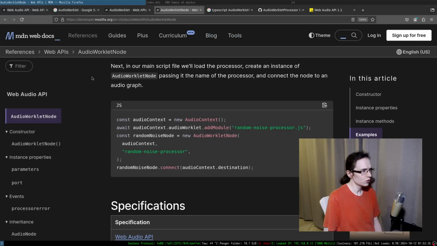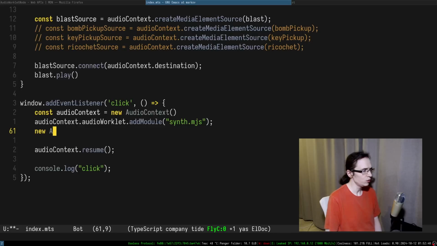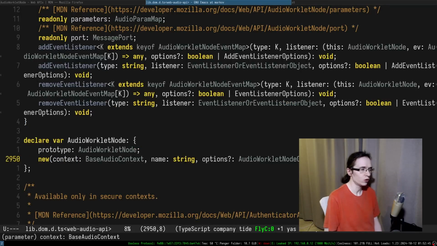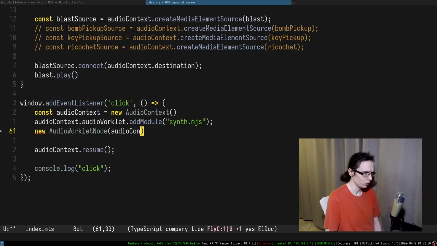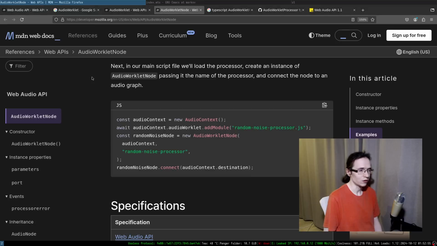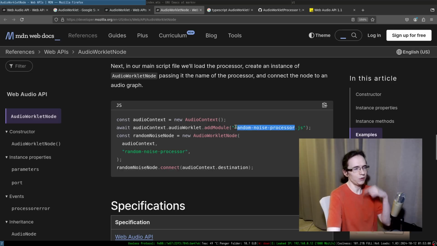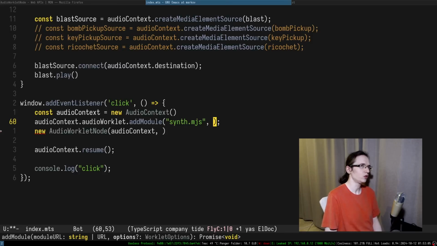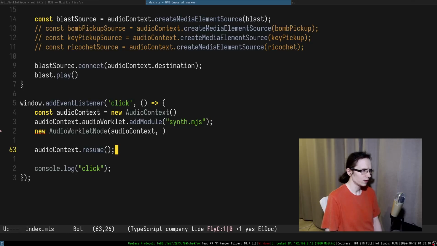Right, so after that, we do new audio worklet node. In here, in terms of constructors, we have base audio context, audio context, and the last thing is the name, right? And I suppose the name just uses this sort of prefix. It uses the name of the module. I see, it uses the name of the module, so that's why it has to be module URL. So they're kind of pushing the module JavaScript in on the level of new API, right?